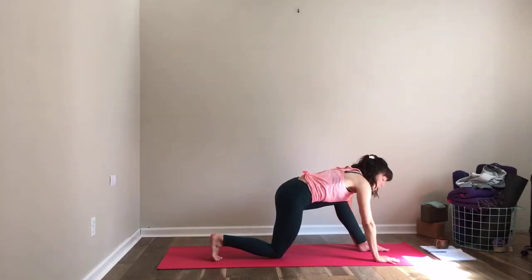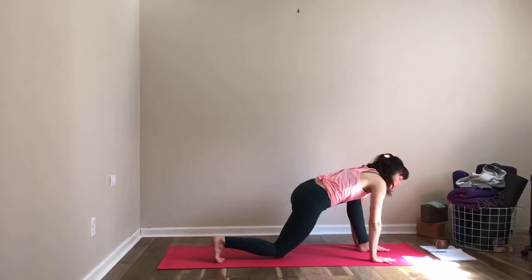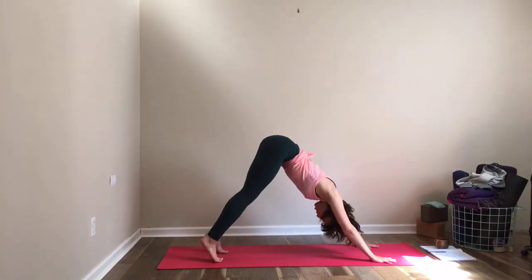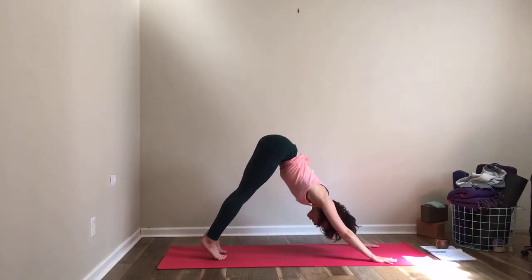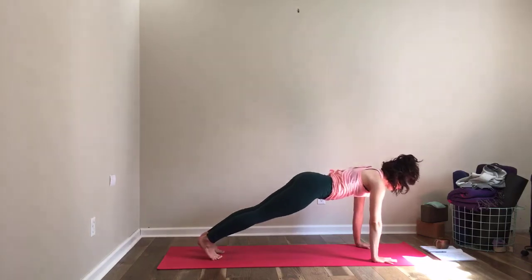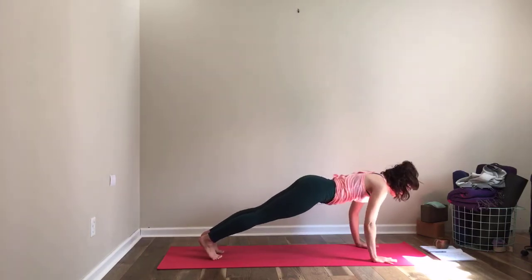Now here, you can step back to table as we did last time, or you can tuck your right toes under, reach your right knee up, and step straight back to downward facing dog. Inhale, come forward to plank, either sliding the hands and the shoulders forward or sliding the shoulders over the wrists. Low or high push-up, exhale to the floor.